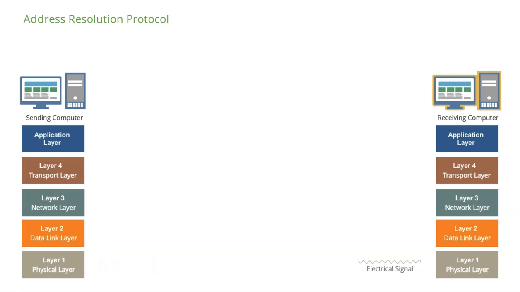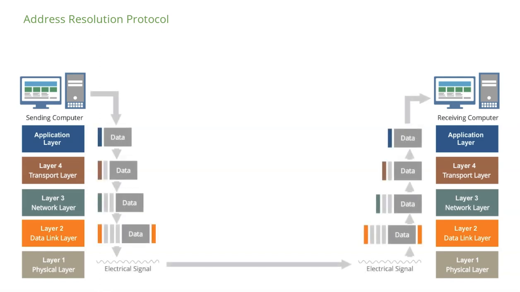When the data arrives, the receiving computer verifies that the data reached the correct destination before removing the header and moving up to the next layer. The data must go through each layer and it cannot skip layers. If we look at the model again, you can see that even though the sending device might know the destination device's Layer 3 address, the two devices must first communicate using Layer 2 addresses, since it is the last header and address information the sending computer adds, and the first header and address the receiving computer encounters when the data flows back up the stack.